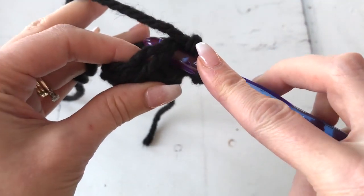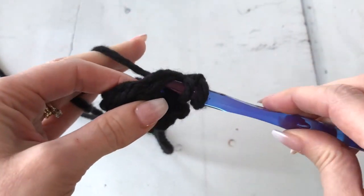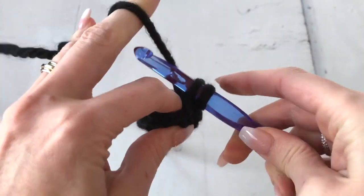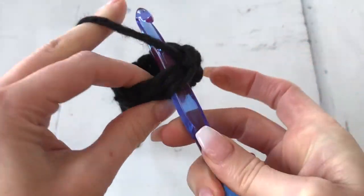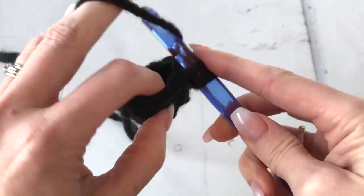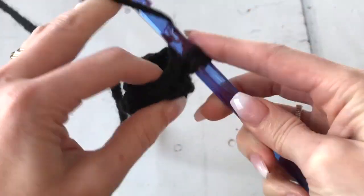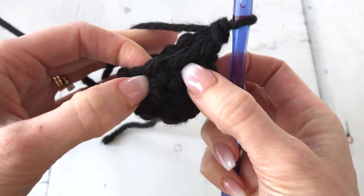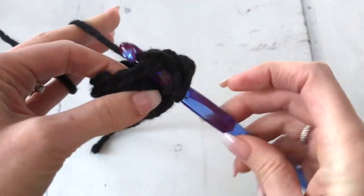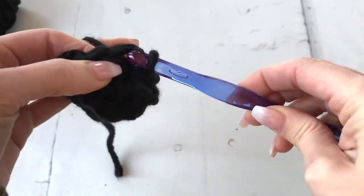So we'll do a single crochet, 2 tog across the first 2. So pull up a loop, go through the next stitch, pull up a loop, yarn over, pull through all 3. We'll just do 1 single crochet in the next, then we'll do 2 single crochet in the next, 2 single crochet in the next. So those are our increases. 1 single crochet in the next, and then we're going to decrease the last 2 stitches. So go through the stitch, pulling up a loop, go right into the next stitch, pull up a loop, yarn over, pull through all 3, and then slip stitch to join.